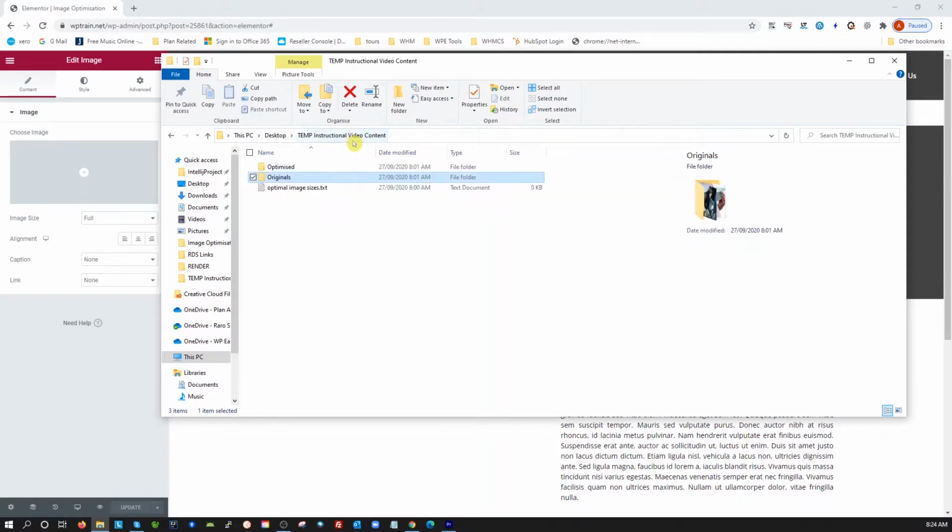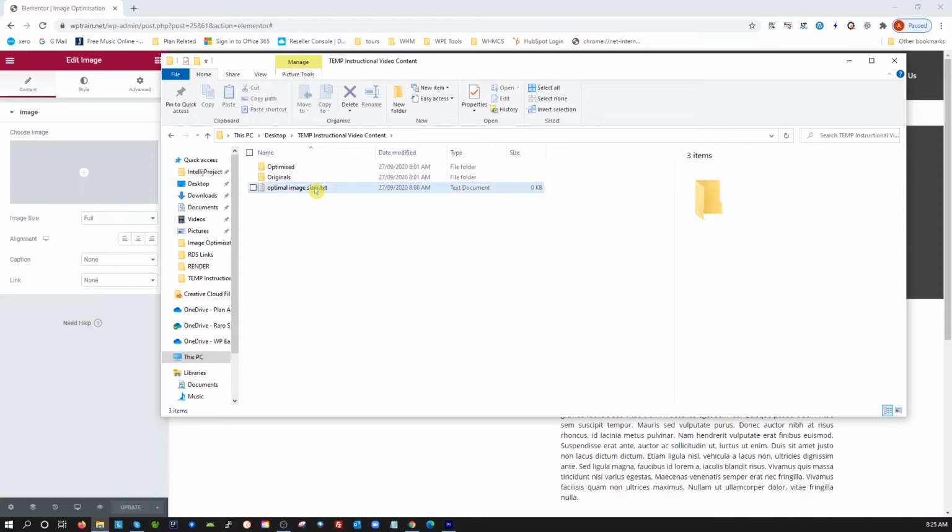So normally I organize my photos or images into folders. So I have a folder called Originals. I've created a temporary folder for this tutorial, Originals, another folder for the optimized images, and a little notepad document. In this case, I'll just call it optimal image sizes, which we use to record what size they should be after figuring that out with Chrome. And then we can use that to determine the best way to optimize those images.